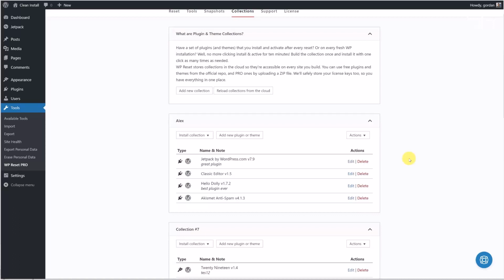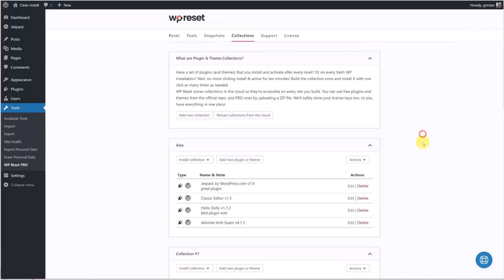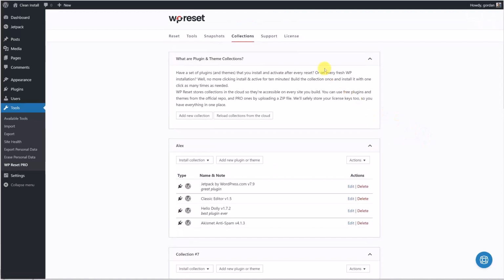And when you install your WP Reset on another site, obviously collections get pulled from the cloud and you have all of your collections ready. You can also delete all of the plugins that you have and then install a collection. Or you can just click install the collection, which means that, like I did, old plugins will be here, new plugins will be added. Moving on to the last feature I want to show you.